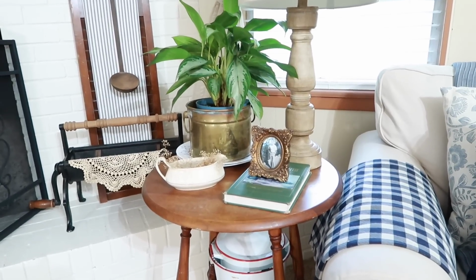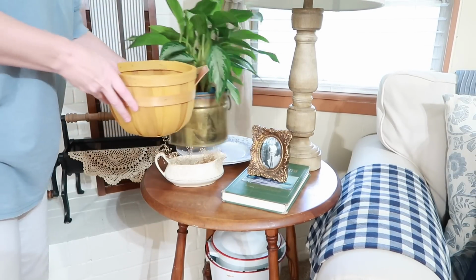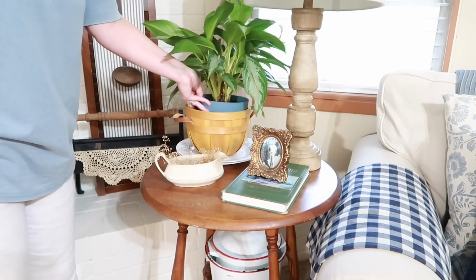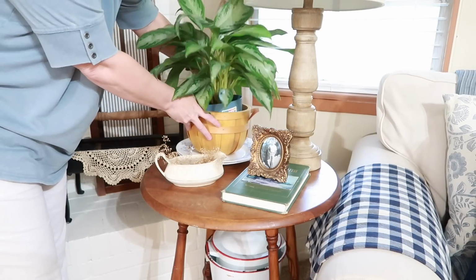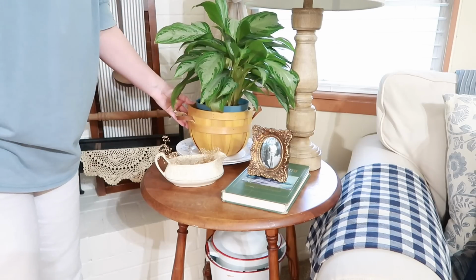So I've had this brass planter here for a while. So let's just switch that out and see what I think. I got this plant, I think for Mother's Day or Valentine's Day. I honestly can't remember now. So let's just see what that basket looks like.